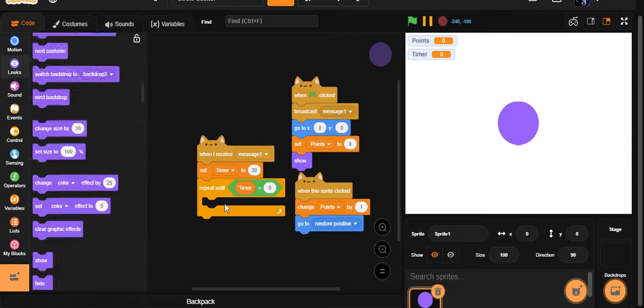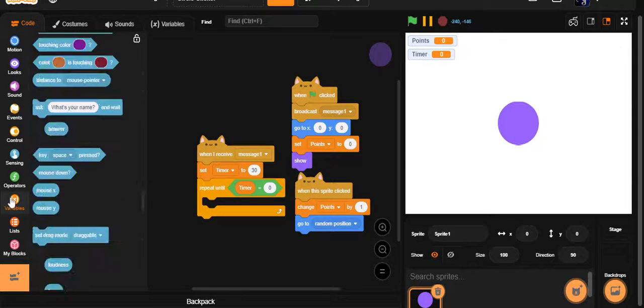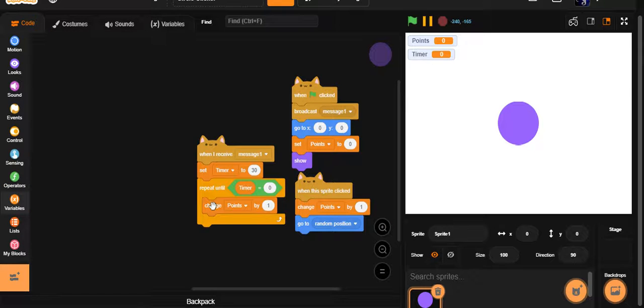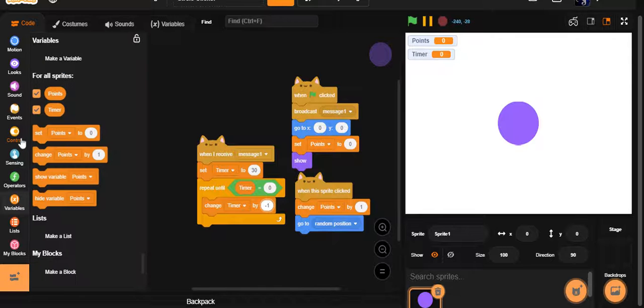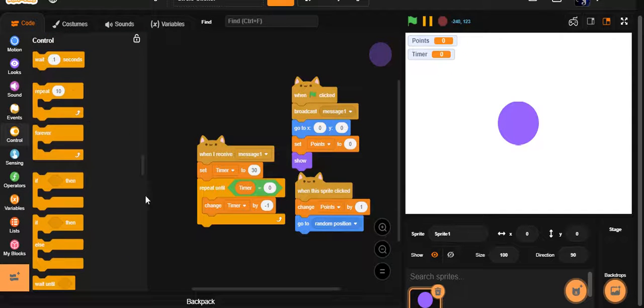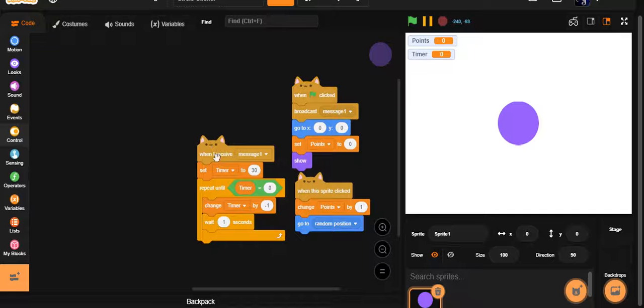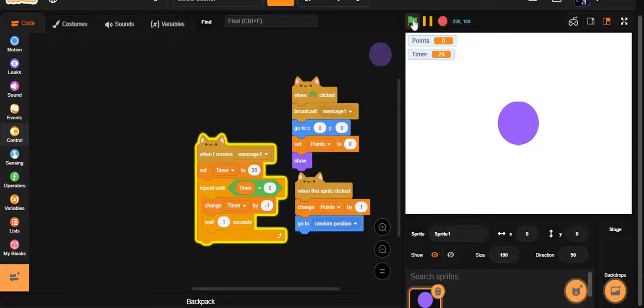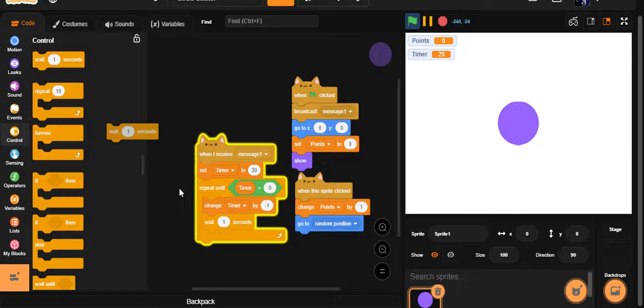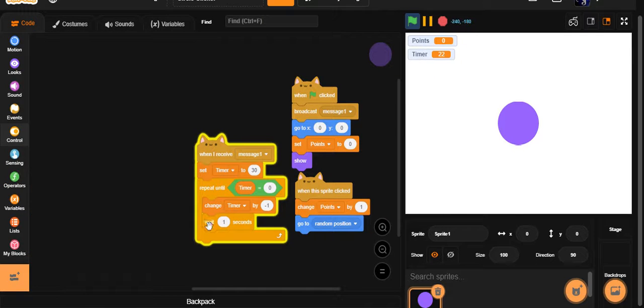So now we're gonna change our timer by -1, which just subtracts 1 from the timer, and then we're gonna wait 1 second. So what the computer does is just takes our timer, minuses it by 1, waits a second before doing it again, and we're just gonna keep on doing that until timer equals 0. So let's actually test this. 29, 28, 27, 26. That's so it doesn't look like it automatically starts at 28. Just switch the wait block and the other block, and voila, 30, 29, 28. Okay, that works. Also, it resets.